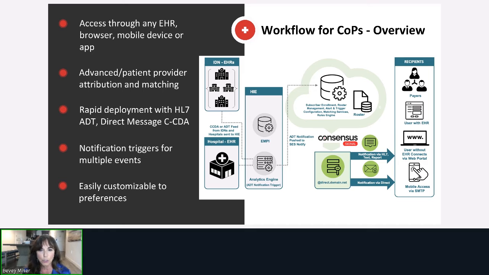The hospital will be feeding into a community HIE. Individual providers will be connected bidirectionally into an HIE. You may even find that you'll have just individual EHRs connected to an HIE as well as health plans connected to an HIE. The EMPI is where you're going to have what's called a master patient index.